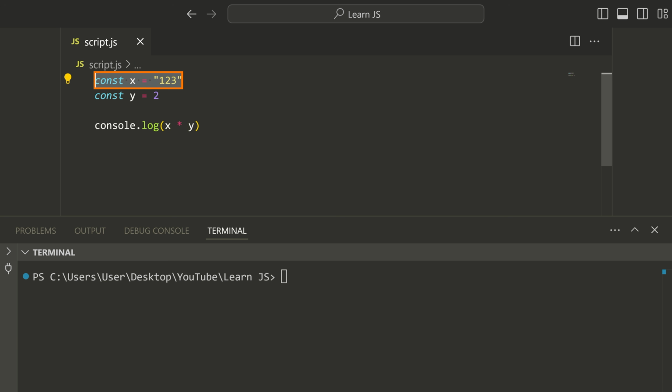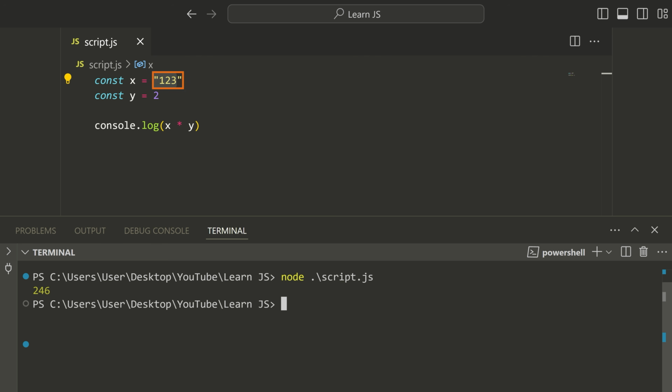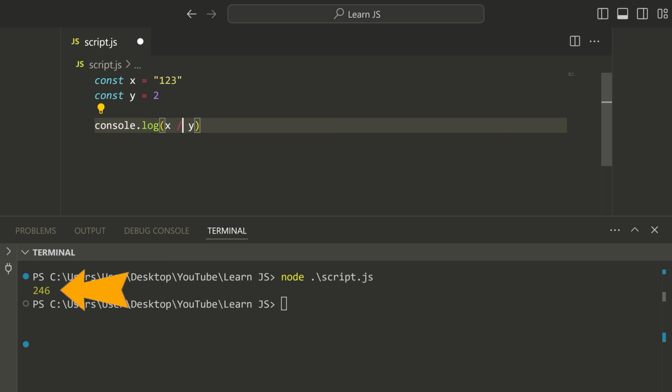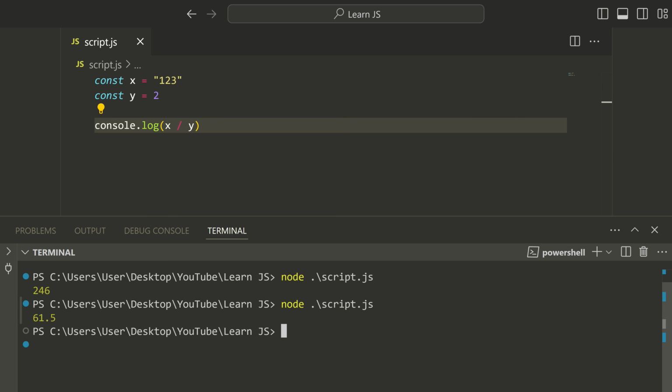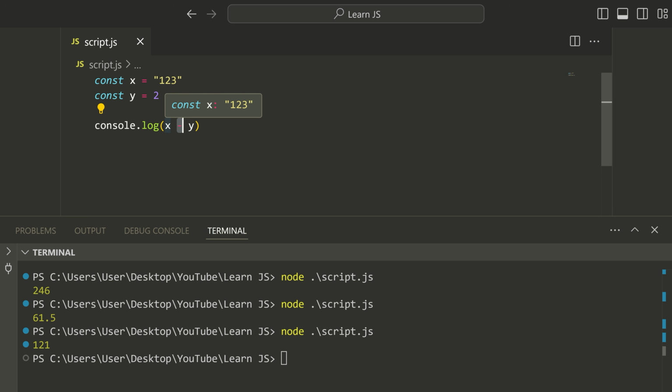So here's an example where we have a numeric string and actually a number type, and we try to perform an operation other than a concatenation, so something like a multiplication. Now, when we use this type of arithmetic operator, JavaScript will actually try to convert any of these strings into a number. So you'll see that what happens when I run this is I get 246. Same thing if we do something like a division, you'll see that we get 61.5. We can look at what happens if we use the subtraction as well, and you'll see that now we're getting 121. So again, when we use some operator that's not the concatenation or the plus, JavaScript will try to convert any of these strings into a number and then perform the arithmetic for us.